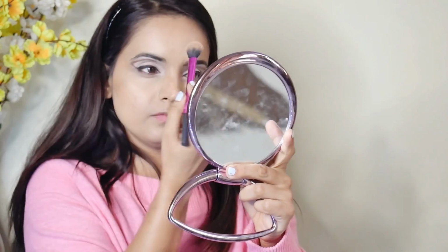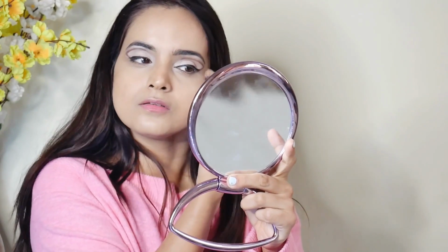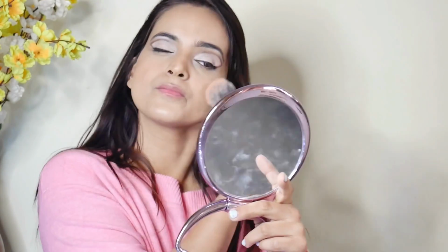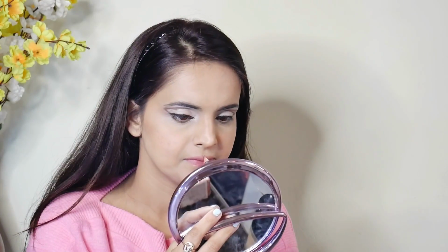And now I am highlighting my face as well on the usual places like cheekbone, cupid's bow and forehead, etc. So in the picture, Ariana is not wearing any blusher, but I want to wear it because without blusher, I feel very pale and dead. So I'm just applying a little bit of blusher and moving on to the lips.